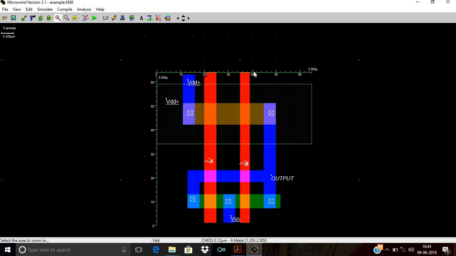Now you have to apply the capacitive load, and again verify the output. Again, I will delete this.